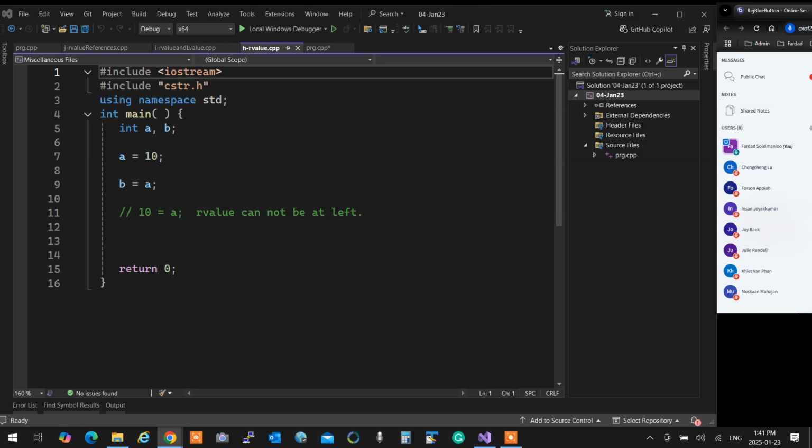I would have my cup of coffee in my hand. You would have your cup of coffee in your hand. But I didn't want a coffee. So I would have thrown away my coffee because I don't need it anymore. That's what we have done. That's called rule of three, which essentially everything is copied when they are passed by value, which we don't want to do. If I do not need the coffee and I want to come to you and give it to you, it's better for you to take my coffee and I'll go away. You don't waste time building anything because you already have something made.